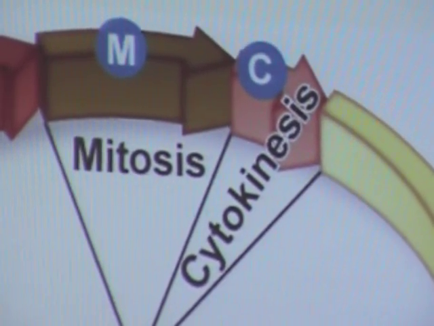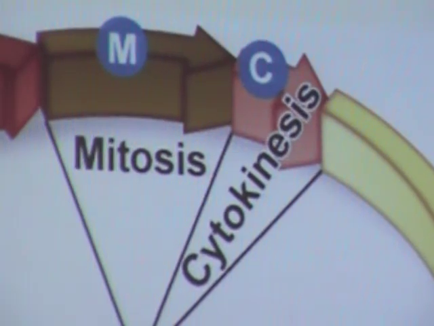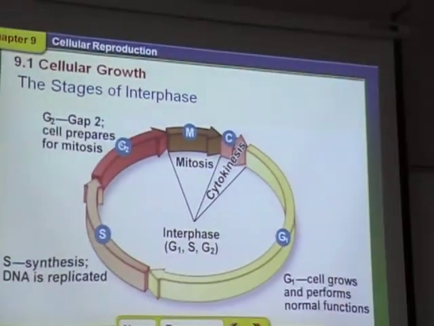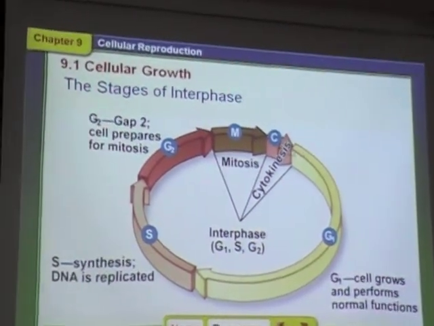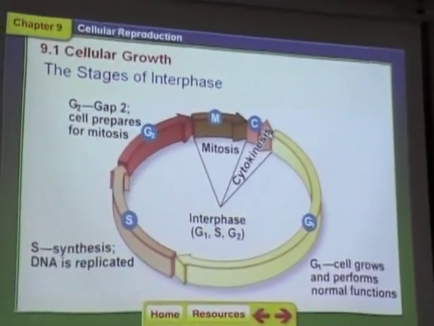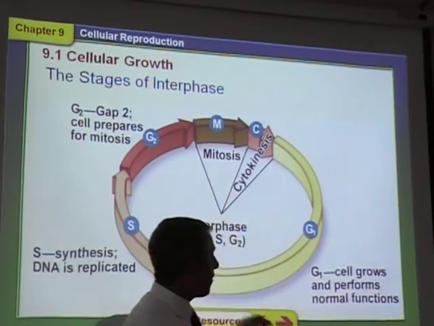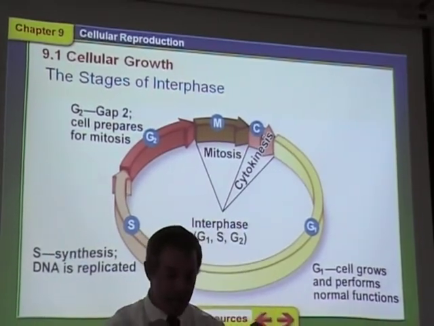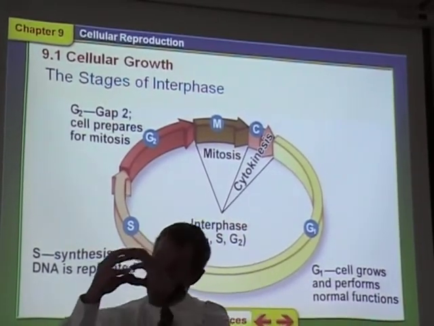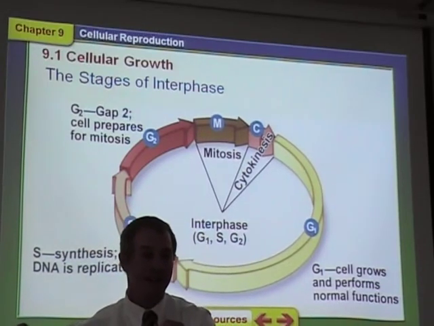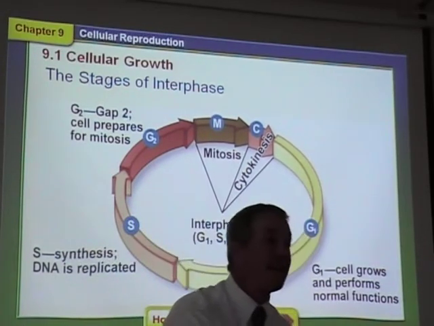And we call this whole set of activity the cell cycle. Because after cytokinesis, you have two new cells, and then each cell is back to the growth phase. So once you divide, each cell gets bigger and bigger, and then each cell will divide again. And you start with one cell, and you have two cells.